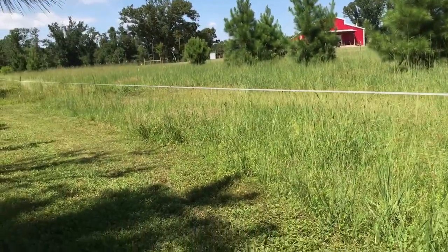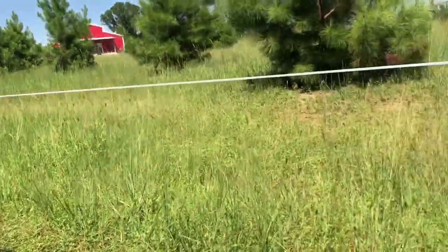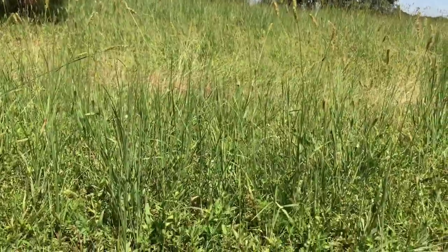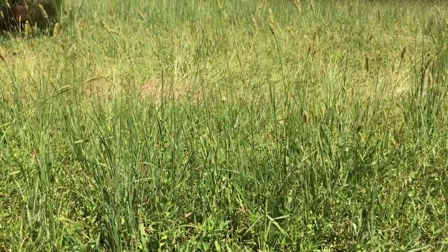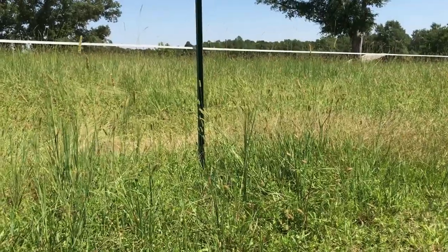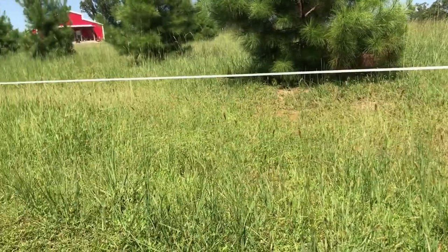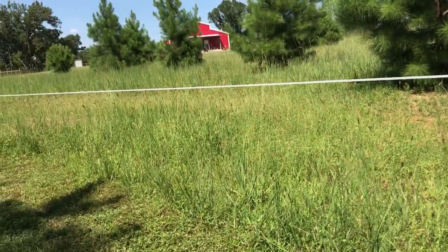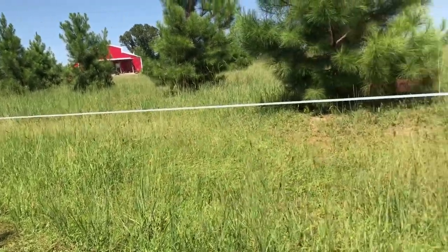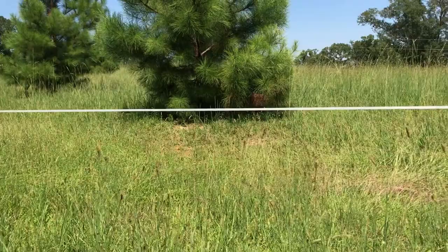So it's gonna be really good. I think it's gonna be good for them to be on this side of the grass. It's real thick, lush grass. It's got some weeds in it too, but a lot of that's just pure grass. It's a good knee deep to thigh deep, so they'll get in here and love it. It's really hot and humid, and starting to get dry because August is kind of our time that the good grass starts getting held back. But right now, this side's doing good because they've not been on it all year. So they're going to love this. They'll come in almost like bull riding, just bucking and happy.